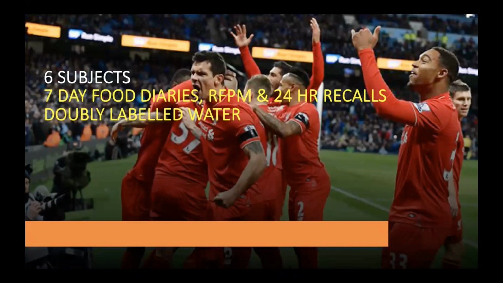So they did 7-day food diaries, the remote food photographic method, and a 24-hour recall. That was to measure energy intake, and we measured everything through Nutritics. They also underwent double labeled water, which is the gold standard for measuring energy expenditure. You take a double isotope ingestion of water, and you look at the oxygen and the water elimination rates against the water from deuterium, which works out the CO2 production.